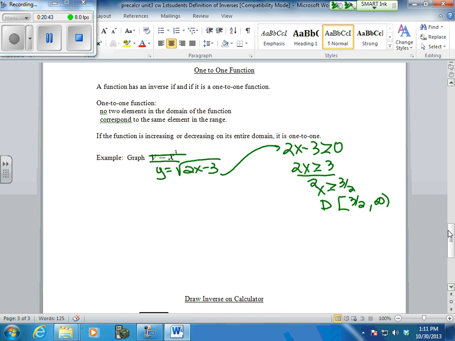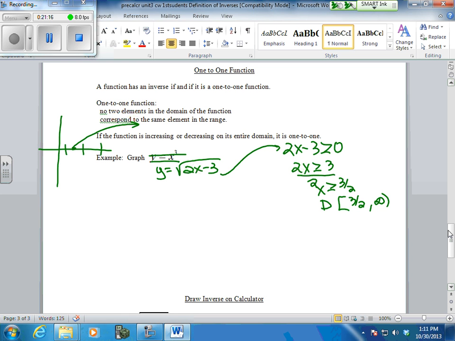Now, look at your graph. What's missing here? You should start at 3/2. Do you see your graph come down to your x-axis? No. It's got a little gap. But that's not your problem, it's your calculator's problem. You know you should start right here and go like this, because we took a look at your domain. So your calculator looks like it starts a little bit above the x-axis, doesn't it?